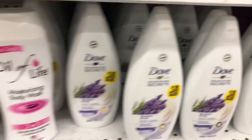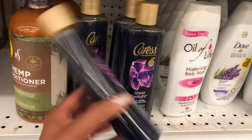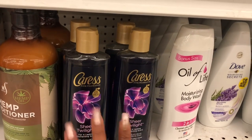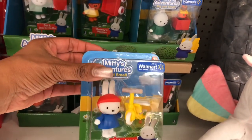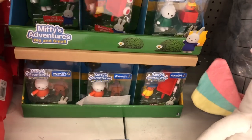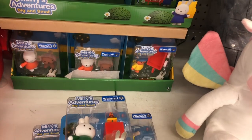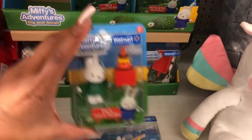They also have Caress in 'Sheer Twilight' for a lasting enchanting scent — unmarked price, assuming $0.99. As an extreme couponer I'd pass, but $0.99 is a great deal if you need it. Right alongside it are Mythies Adventures toys — only $0.99, for ages two and up — a great little gift to hold onto, especially since they sell at Walmart. They have a little bear version too — if your kids enjoy these they're only $0.99.